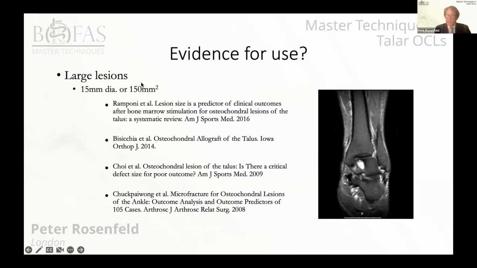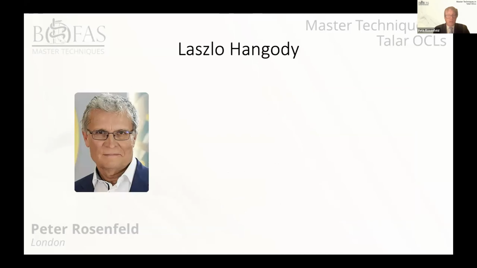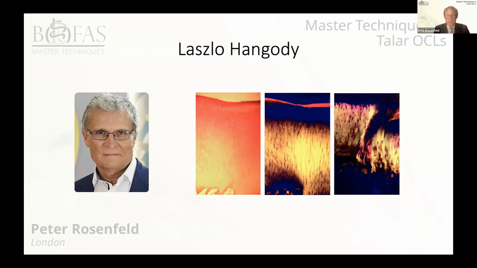Now, I don't stick to that, and I'll tell you why. And a bit like Steve, I think you can still do very well with primary treatment, and there are reasons behind that decision. So this is the guy that started it all, Laszlo Hangeli, who ended up as professor at Semmelweis University, and he started osteochondral transfer. And these are some of his original slides. The far slide on the right is the borderline between his transferred osteochondral plug and how well it worked. He started doing it on racehorses initially. That was in 1982, I think.